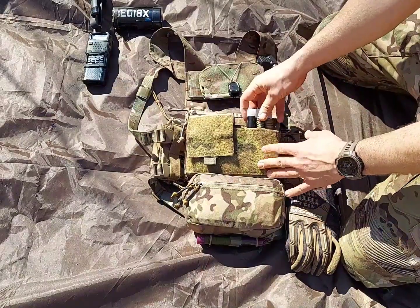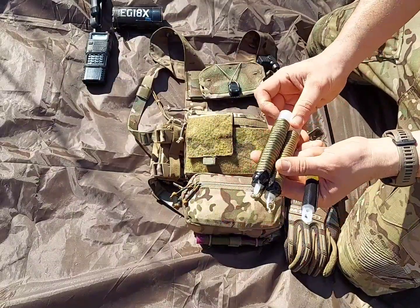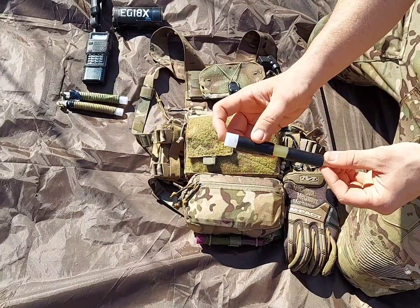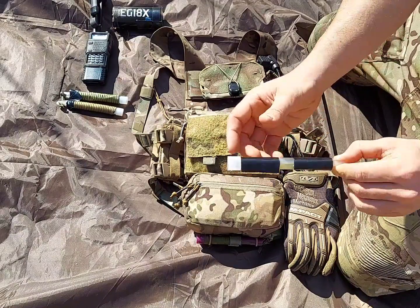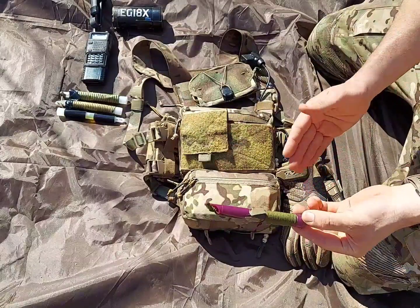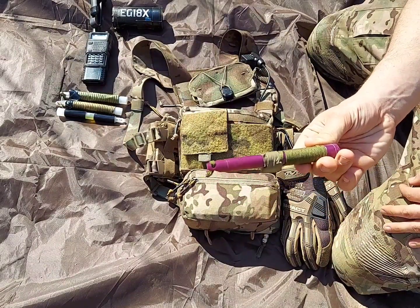On the left-hand side, we have several chem lights. Two are wrapped in 550 for use as a buzzsaw feature, and this one right here I just wrapped in duct tape. So if you are running NODs, you'll have a small area here that is visible, just so it doesn't flare up your night vision. And down at the bottom, we're also running another chem for your night vision with half 550 on that.